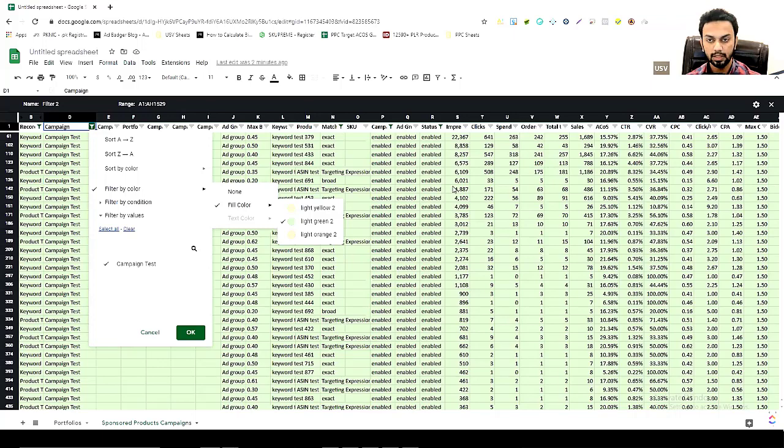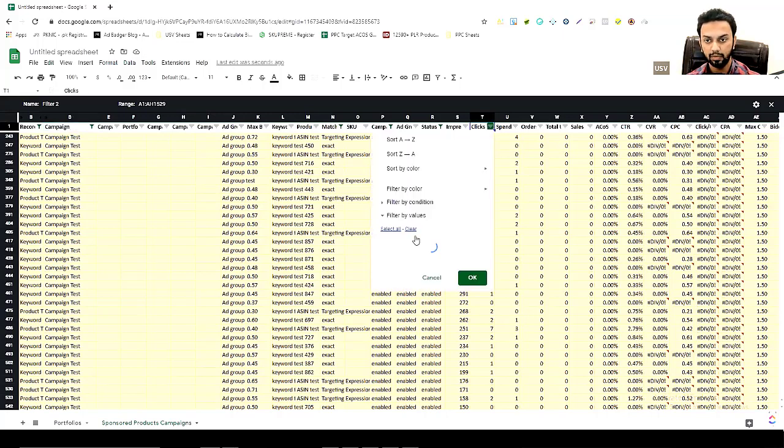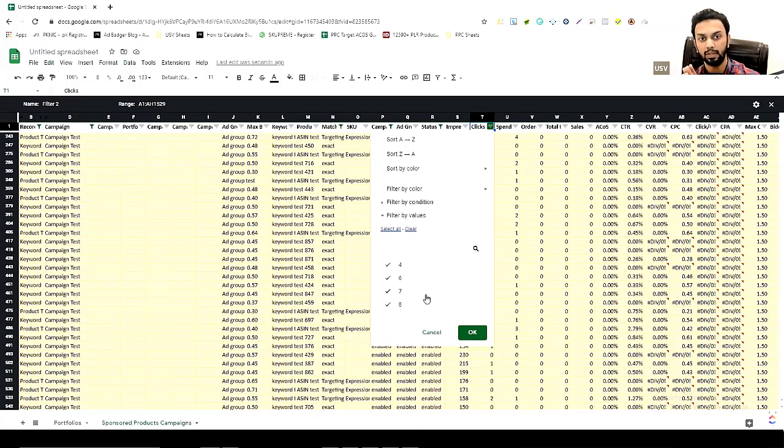Okay, so these are the keywords which did not have any single order yet. The simple way to further clarify these things is to make sure any keyword which has more than 10 clicks, let's say 11, 12, 13 clicks, then if you get 1 order on 10 clicks, that's going to be 10% conversion. And getting an order on more clicks, like let's say 11, 12, 13, 14, that's going to decrease your conversion percentage.